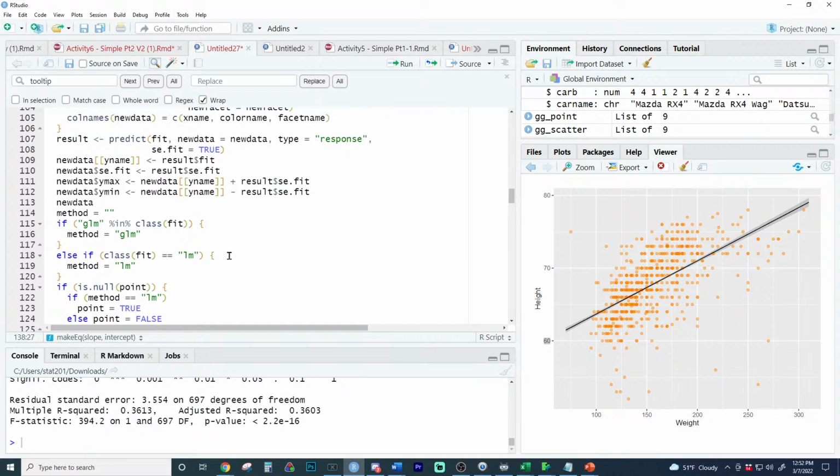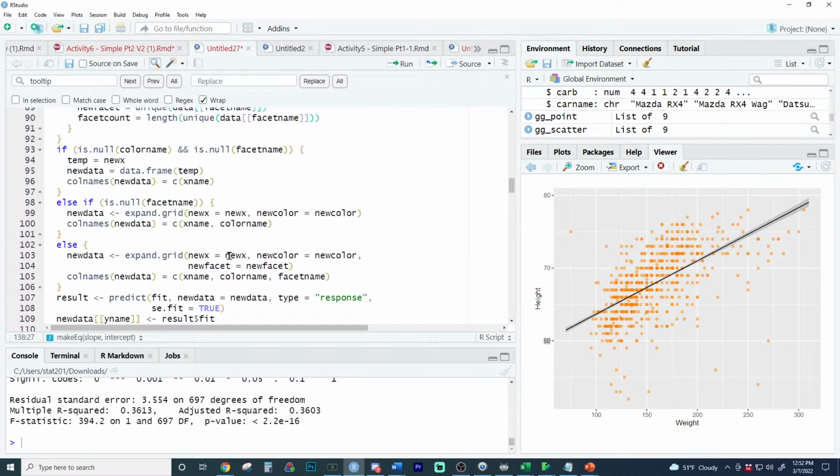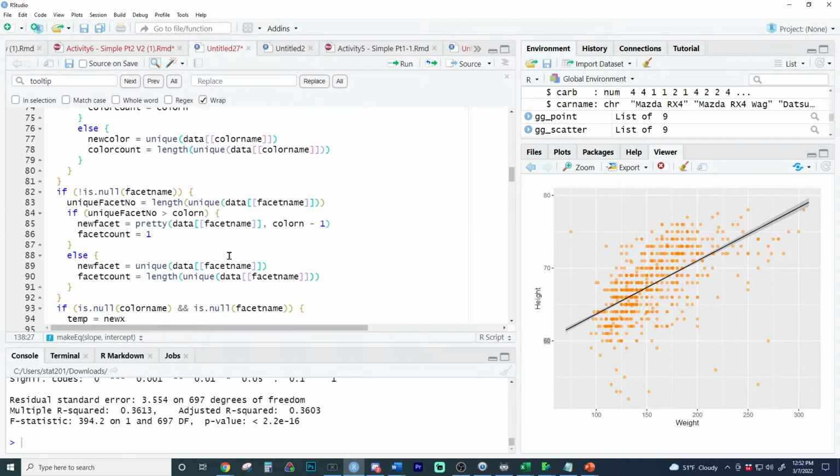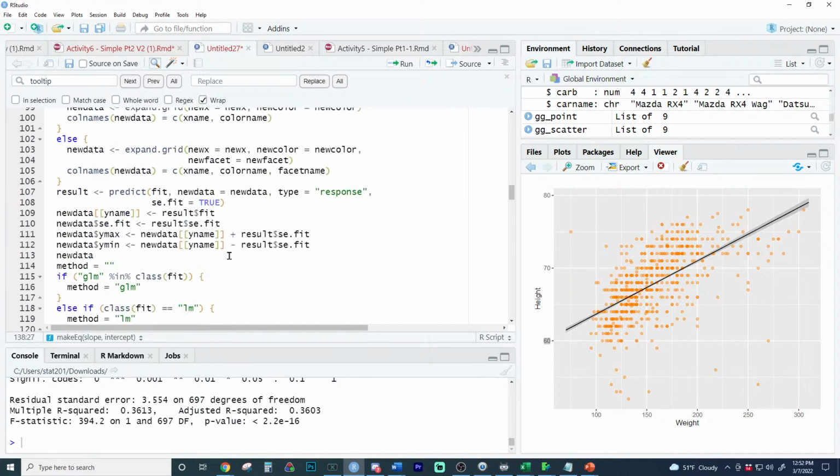We should be able to take from the equation the name of the y variable. We should be able to just pull that, and it should just be a name in the data set. New data equals, so we should have the summary output. I'm trying to see right here. New color. I'm trying to find where they get the point right here.